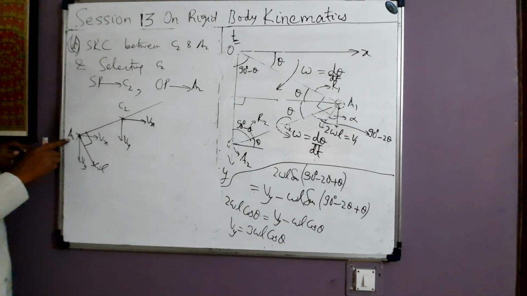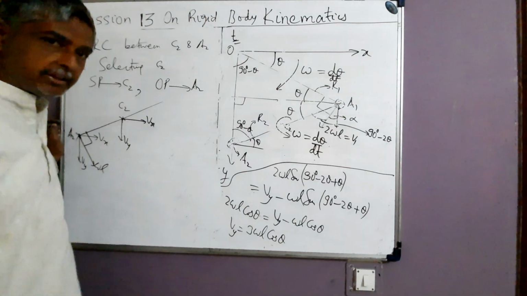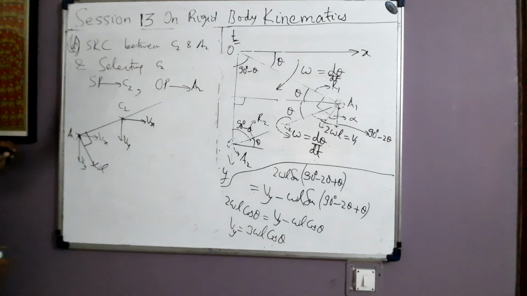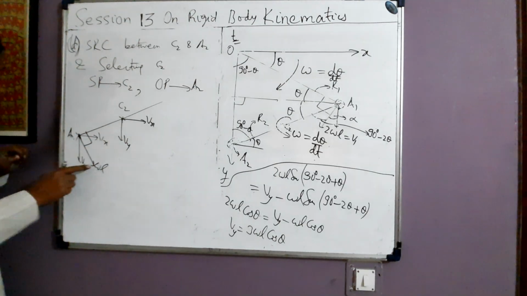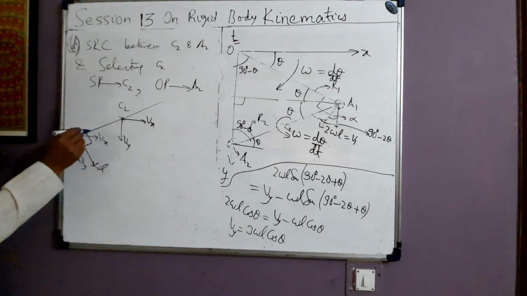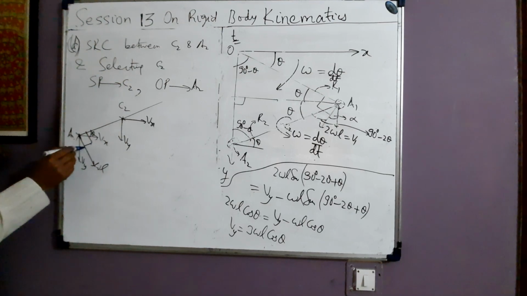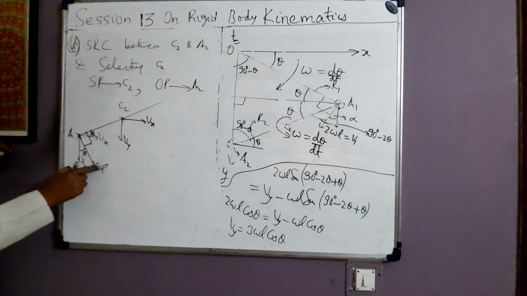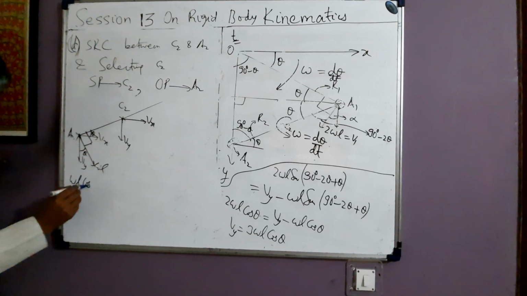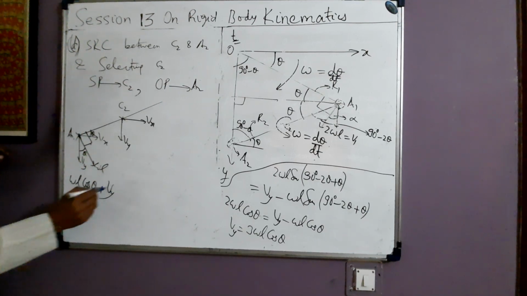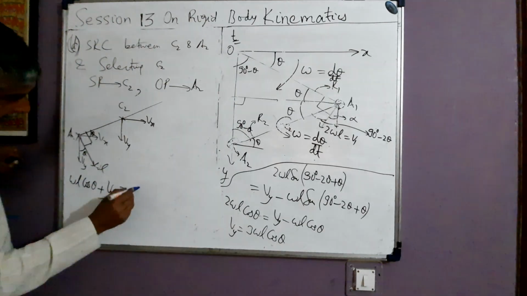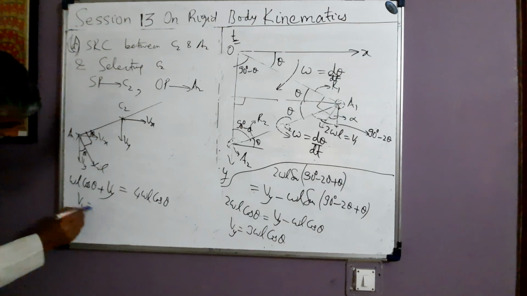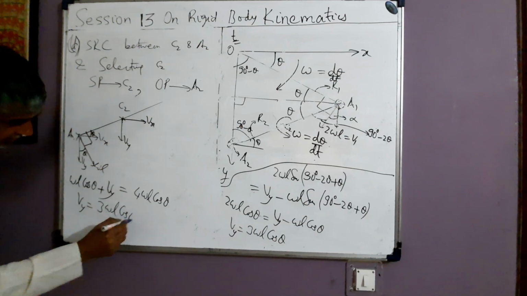But we know that velocity of A2 is how much? 4 omega L cos theta in downward direction. So sum of downward components of these three will add up to 4 omega L cos theta. Now this has no downward component, it is horizontal. Downward component of this is how much? Now this is theta. This is 90 minus theta. So this becomes also how much, theta? The downward component of velocity of A2 is sum of downward component of these two. So omega L cos theta plus Vy. That is same as how much? 4 omega L cos theta, as was found in part B of the question. So Vy becomes 3 omega L cos theta.